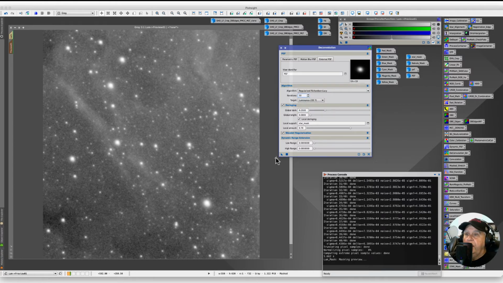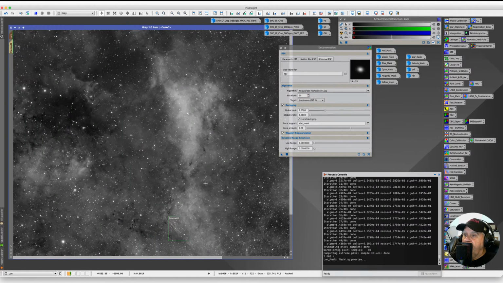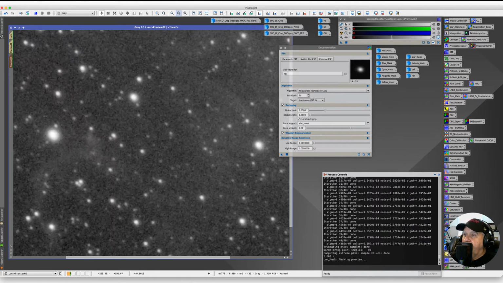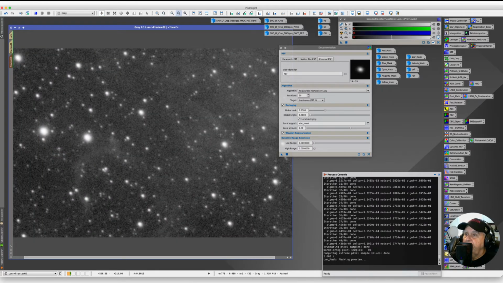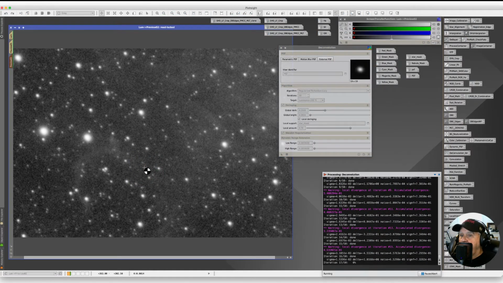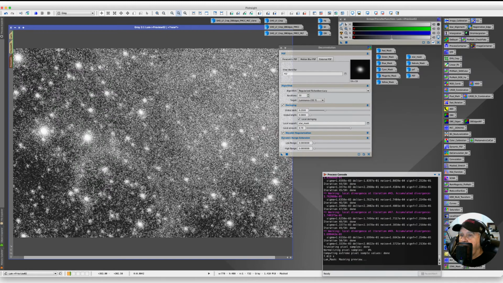And again, I'm going to create another preview where I've got some darker skies in here, and let's see if the ringing shows up. Oh, this isn't going to work. That's what I was afraid of. So had I run that on the other side, I would have been in a mess.